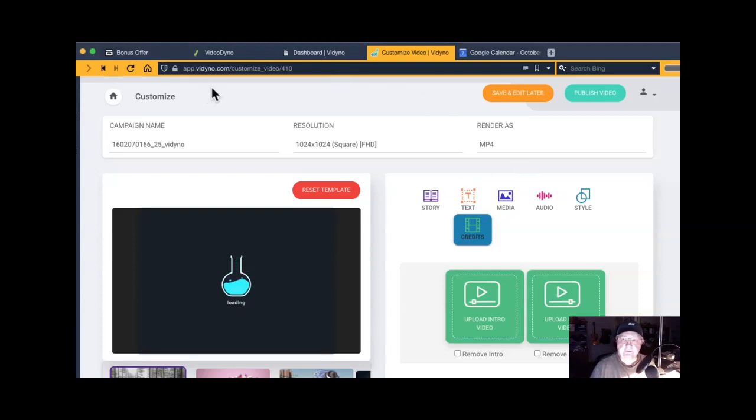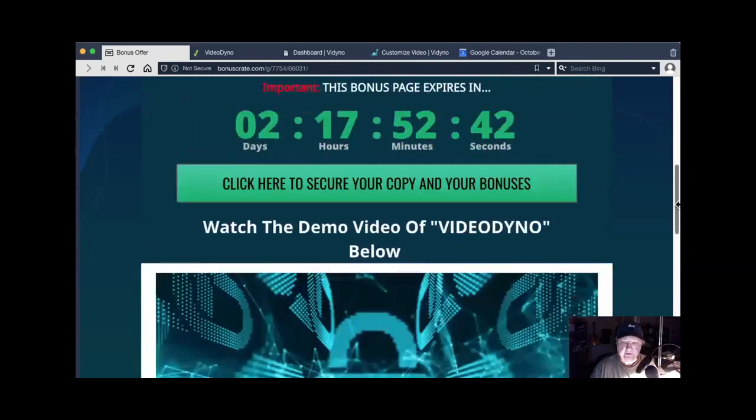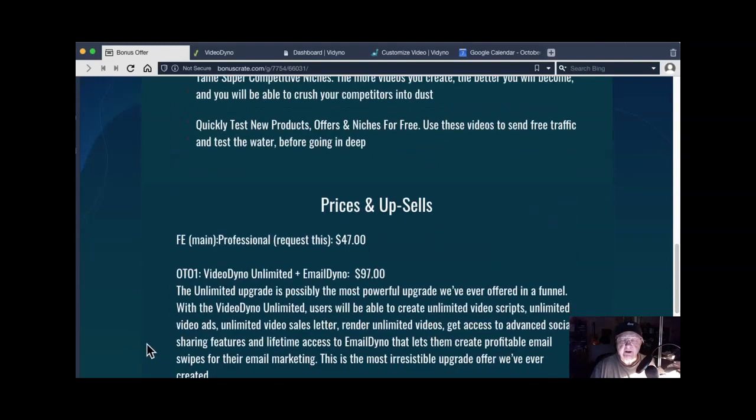I did want to mention very quickly that there are a lot of OTO upgrades for this, which you may be interested in. Some of them you would definitely want to look at.